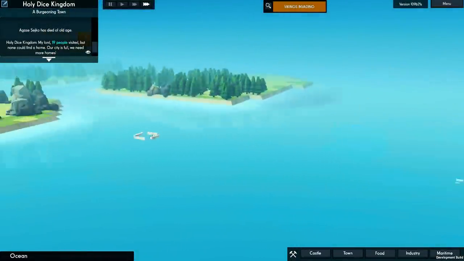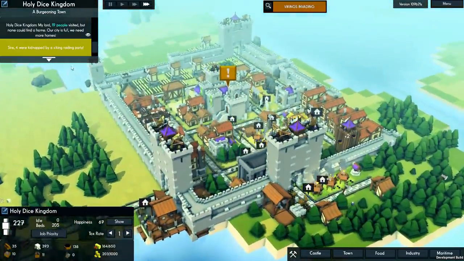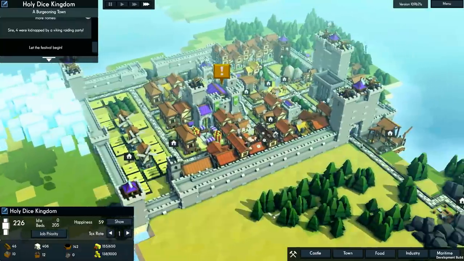Just two boats running away after all that. That was fine. Four were kidnapped. I'm guessing that's going to be unhappy. Look! There's a festival! Yay!